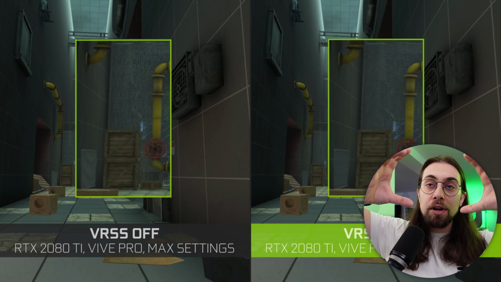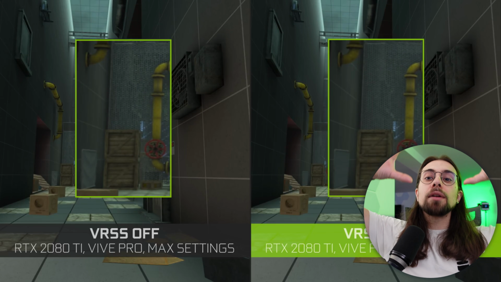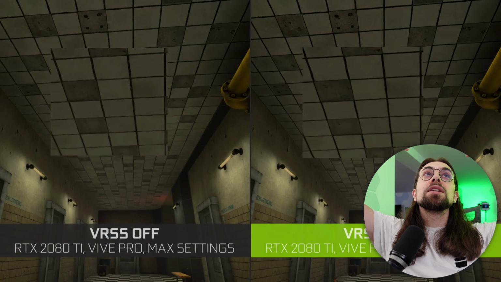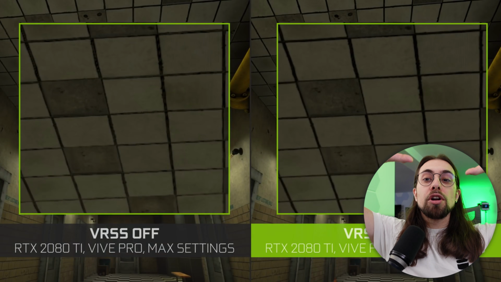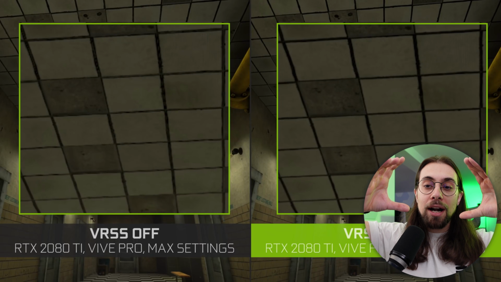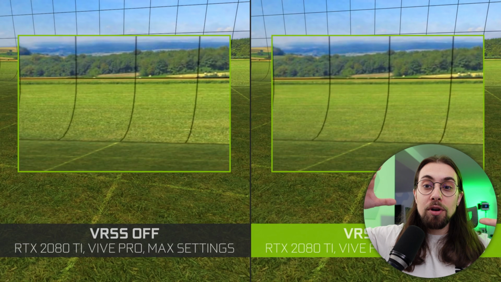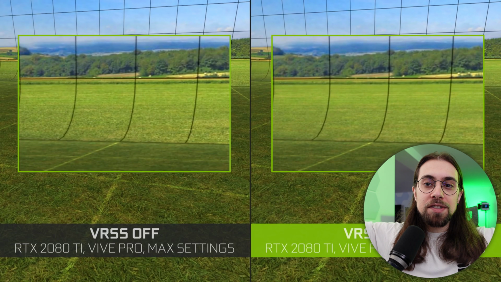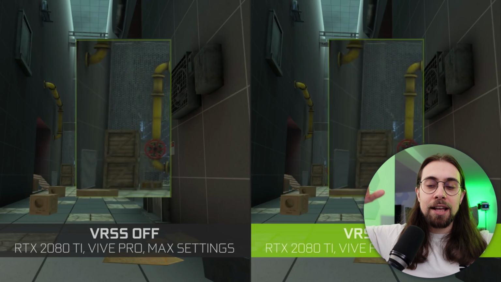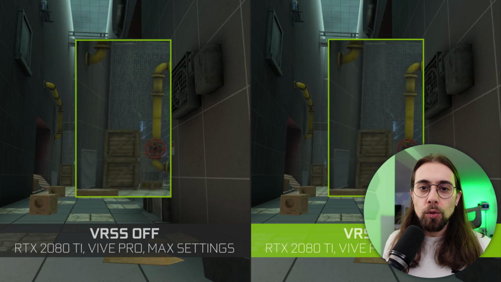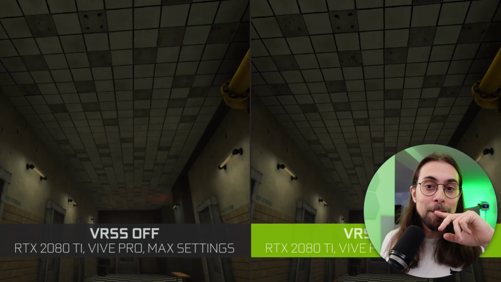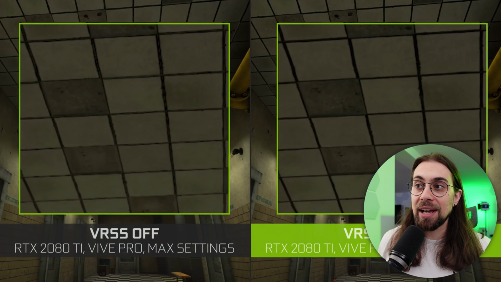And as soon as you look, for example, to the top part, the top part is now the center, and this is where it increases the quality, where you are focused. The parts on the side, kind of out of focus, will keep the same quality, but where you're looking will get improved quality with variable rate super sampling.